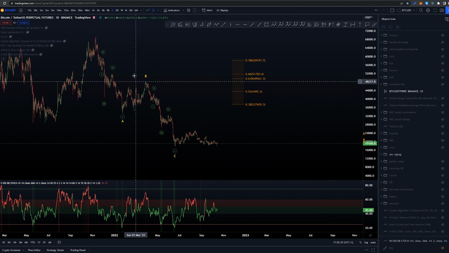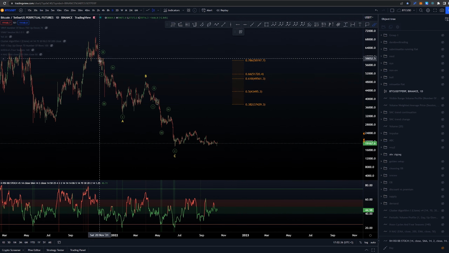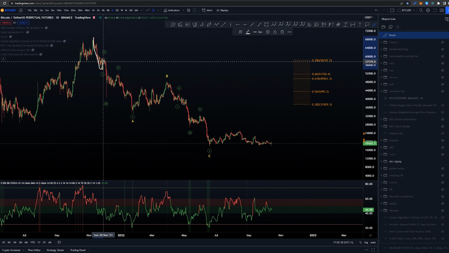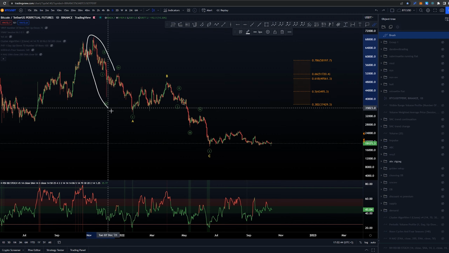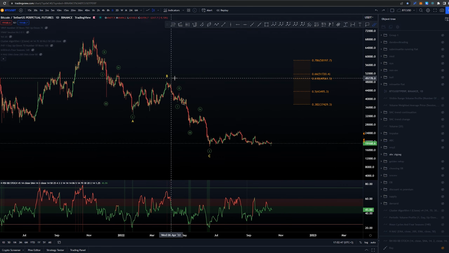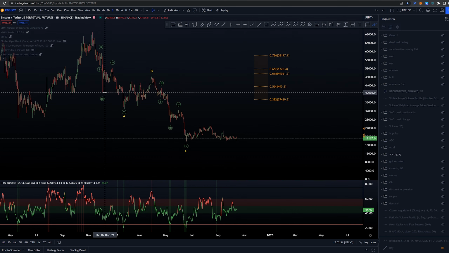This is a very proportionate ABC. I'm again on arithmetic scale at the moment. On logarithmic scale it looks a bit different, but the idea here is that we have a 5 waves into A, 3 pullback into wave B, then 3, 4 and 5. Now this structure is the sole reason I don't really like this, to be honest. The structures inside here are just not that good.